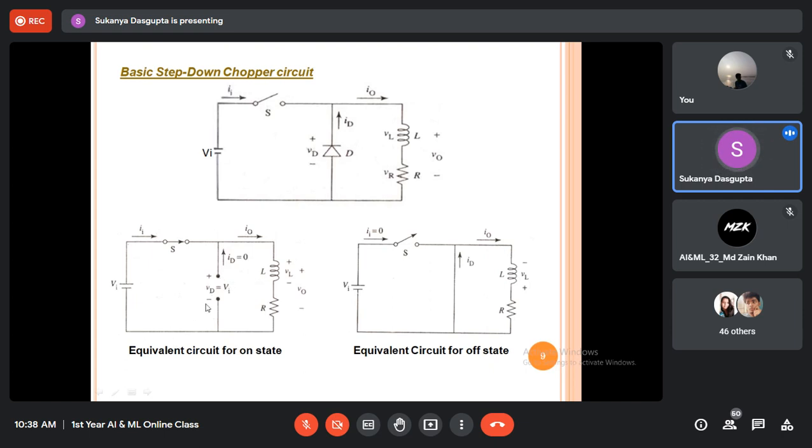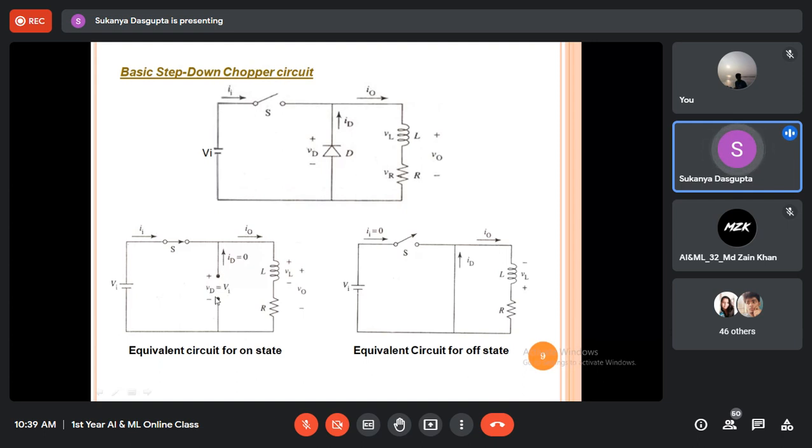And this diode will be reverse biased, because whenever this switch is closed, what will happen? Current starts flowing through this path, right? Because the cathode of the diode is connected with this, so definitely there is a positive voltage across this, and we know that diode will only operate whenever anode is made positive with respect to the cathode. So this time, when switch is closed, diode is reverse biased.